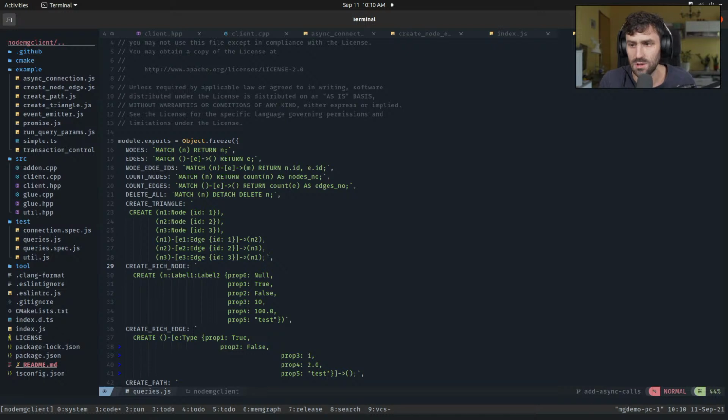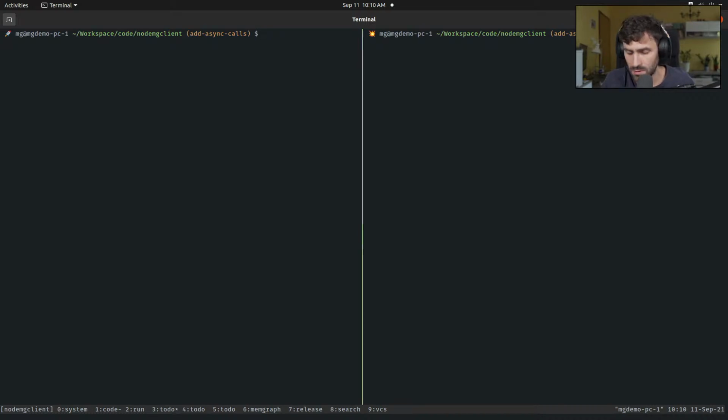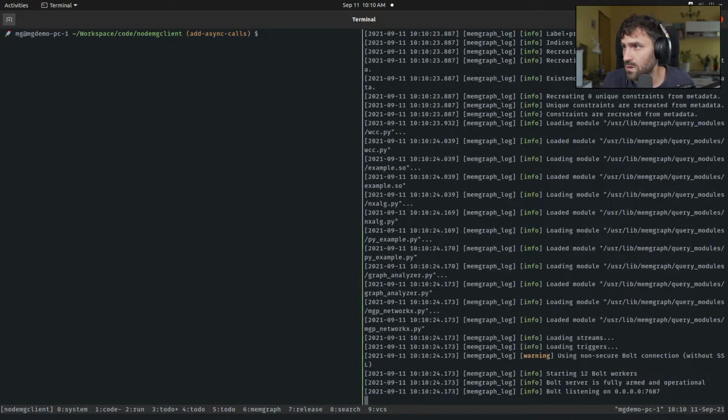Rich node. Yeah, this is just a node that has various properties included. Okay, so let me just check that. So here I have Memgraph. Here I actually fixed all the issues I had with errors by installing Python packages as a root user, because Memgraph is using globally installed, or the Python interpreter used as a root user. So I've installed that.